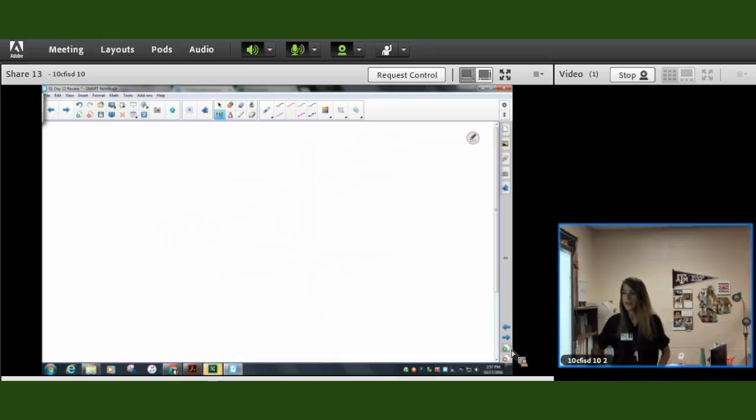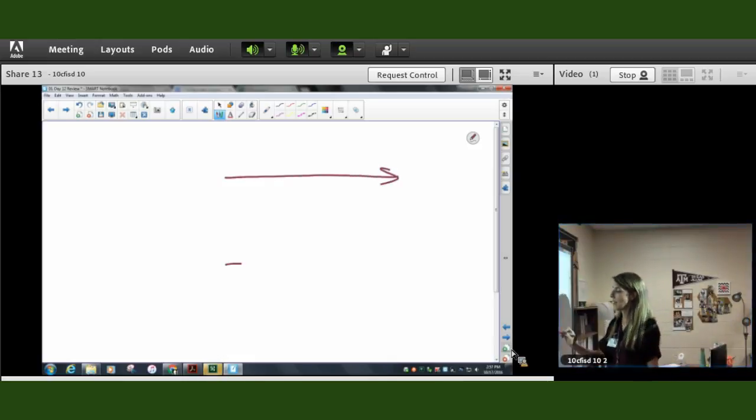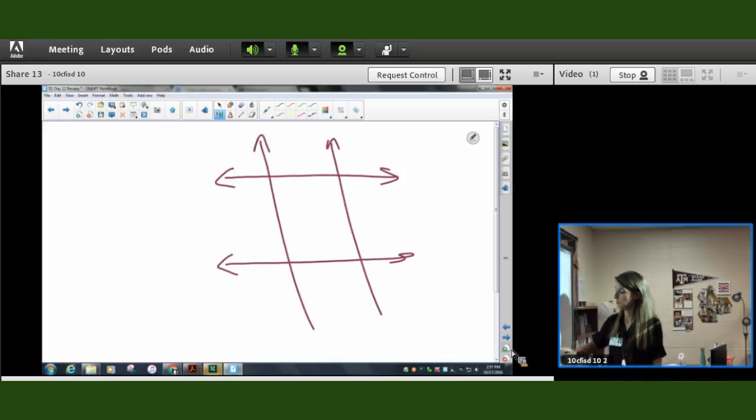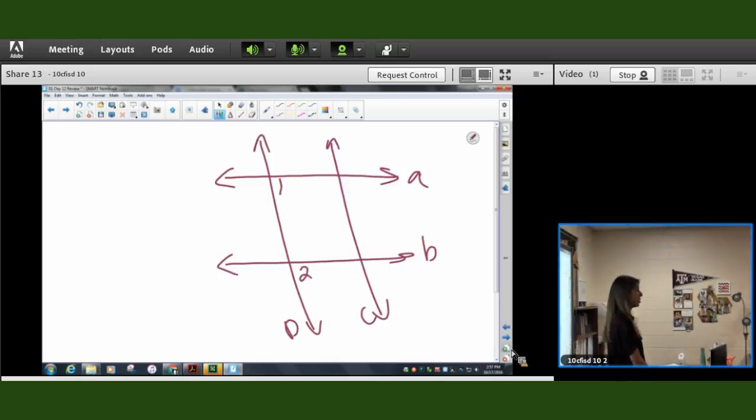Okay. So then we got into a different part. We did converse. So then we said we maybe had 2 pairs of lines like this. And we said, let's call these A, B, and then C, D. And we said if angle 1 is congruent to angle 2, we said which lines are parallel. We didn't say are the lines parallel, yes or no. Which lines are parallel if 1 is congruent to 2? Yes. So we would say A is parallel to B.